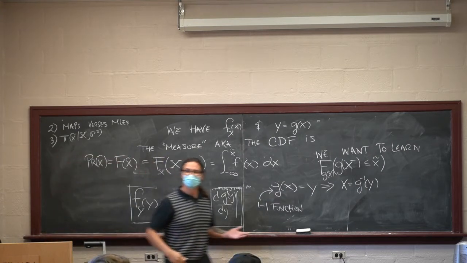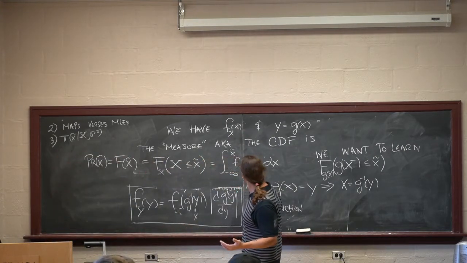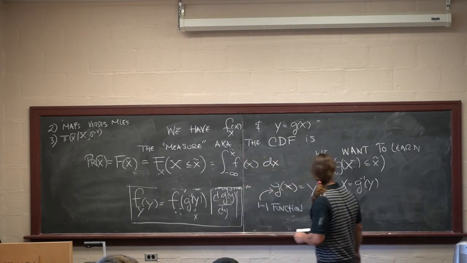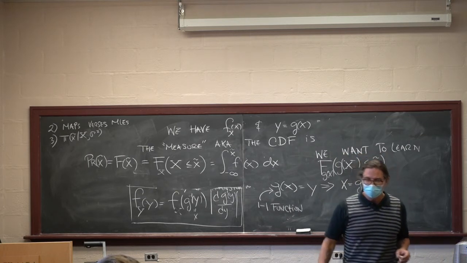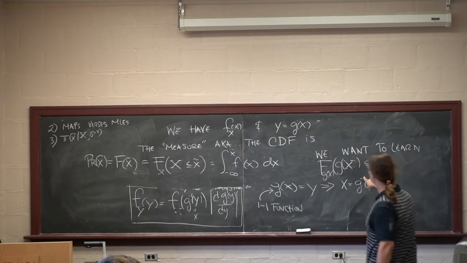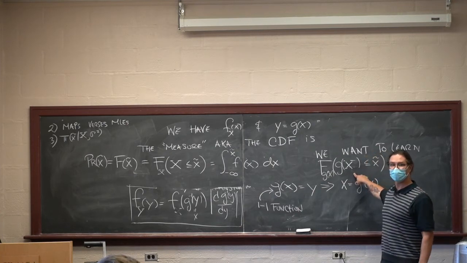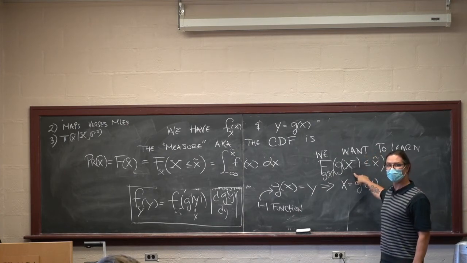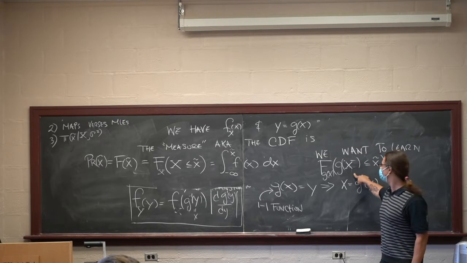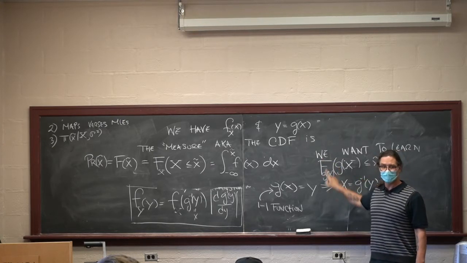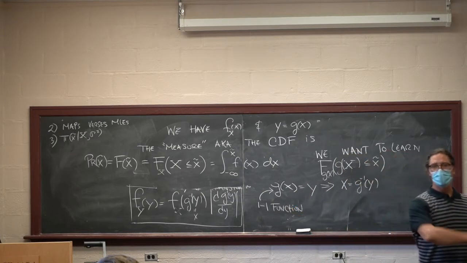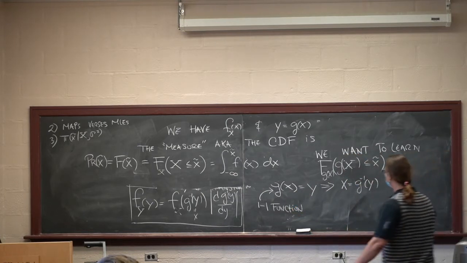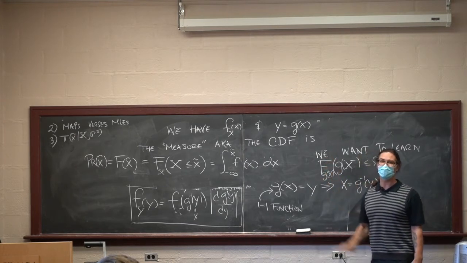Because that's what it is. No. P of capital X less than or equal to x, because this is the convention in probability terms. Usually we use P of G of X less than or equal to x tilde. You want me to write this as P? Yes, but that's a convention. I could write that as P. This means P, right, capital F.